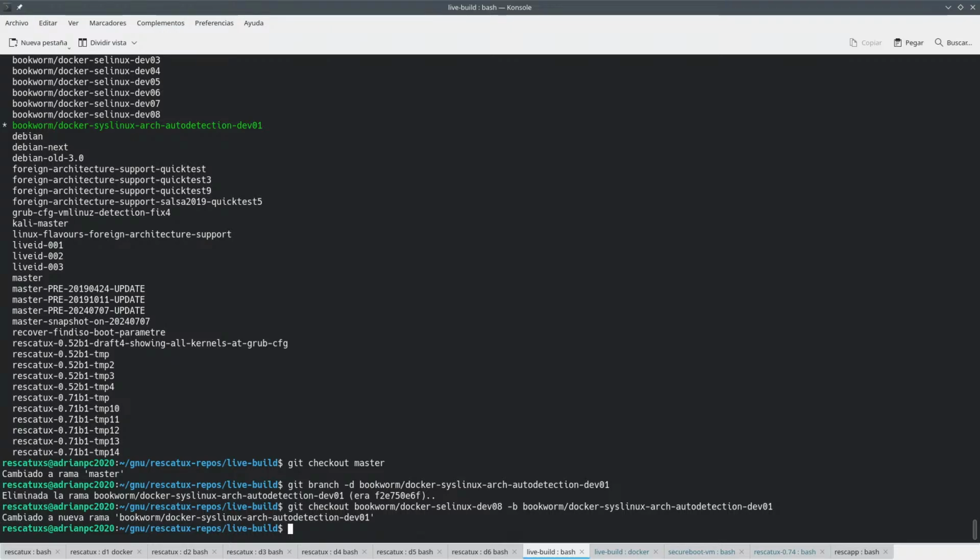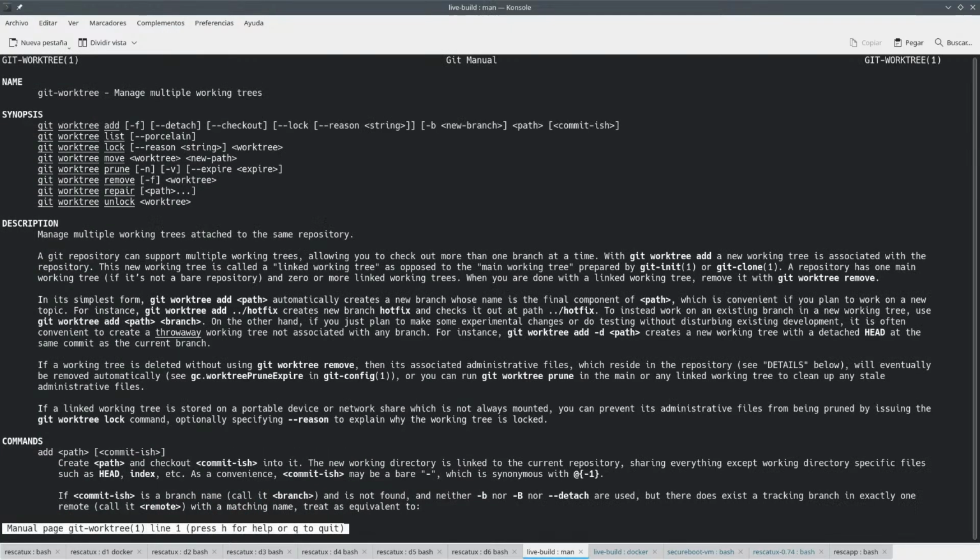So I want to take a look at the old code. So I'm going to create a work tree for this, because I have seen that the other day, and it seemed quite nice to have.